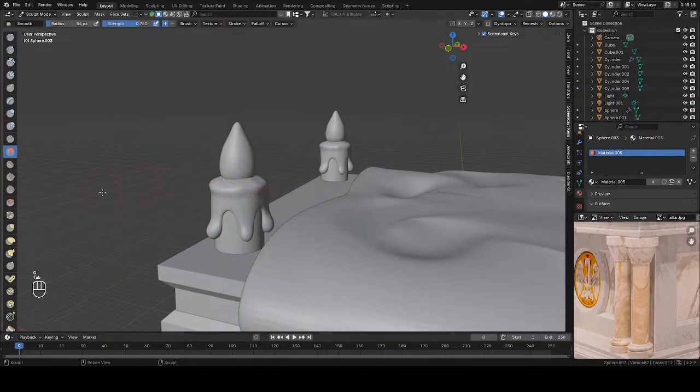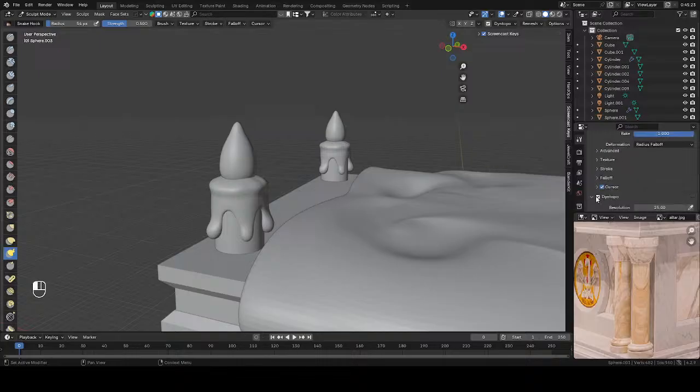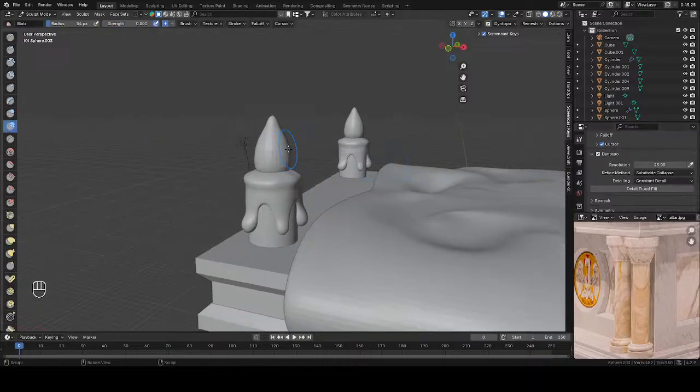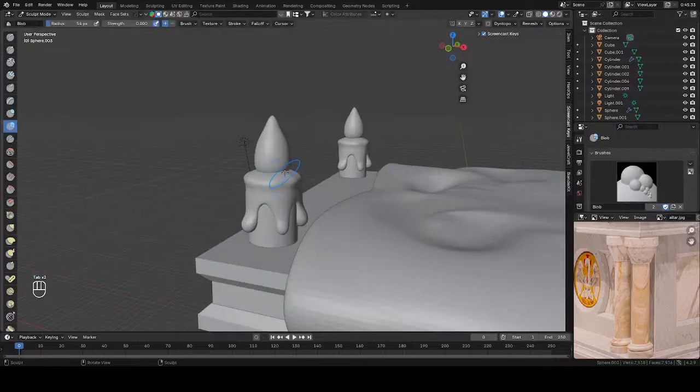And I'll do the same thing to this one. We'll add some triangles, vertices, using dynamic topology. First I'll apply mesh there. Then I'll add some triangles using dynamic topology.